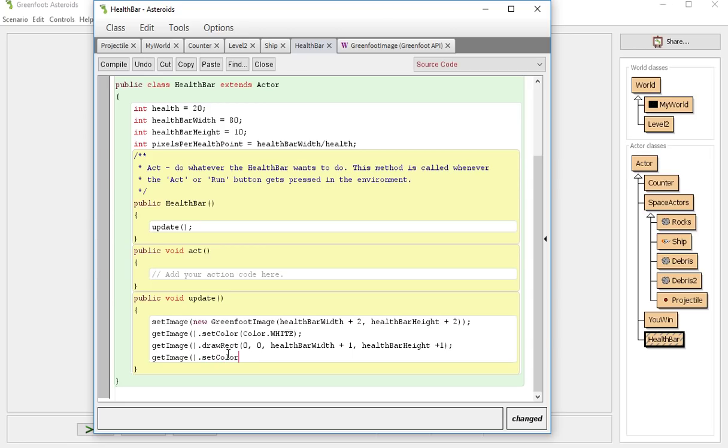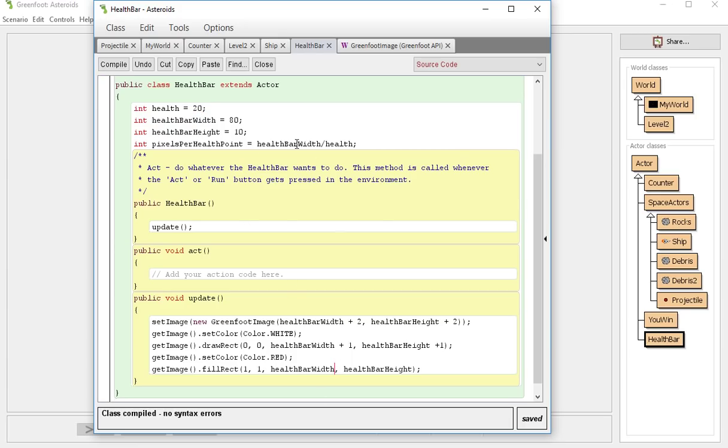So we need to set color to red. Now you can always change the colors. And so we're setting the color, and then we're doing a fill rectangle. And now, since the 1 pixel of the drawing is at 0, 0, we're going to start ours at 1, 1, and then it's just going to be health bar width, and then health bar height. Now that would draw us the rectangle originally, but we want the width of it to change based off of what our health is.